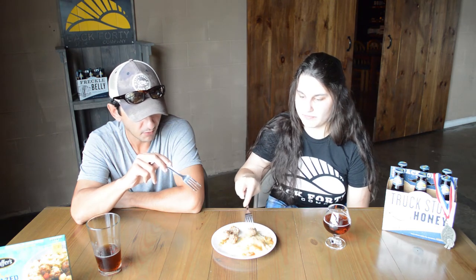About to try our Truck Stop Honey Beer later. You gotta get a little bit of the honey and the beer in the sauce poured over the mashed potatoes — that's good. We got six meatballs, and it has that nice brown sugar, a little bit of sweetness to it. Overall, it's a legit meatball — not just ground beef rolled up. That's a legit meatball. I'm gonna get some mashed potatoes on it right here.